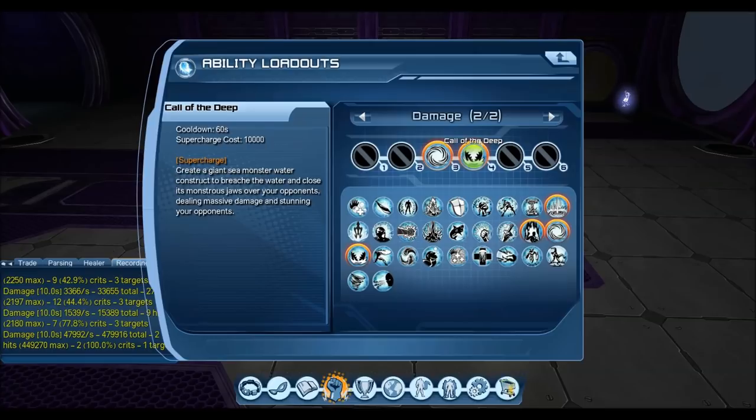And on single target as well, it's one of the best single target superchargers there is. So even though it's 60 seconds, even though it's 10,000 supercharge, you've got group spamming like Nature Bug and Gemini, other things like that to give you supercharge, you still earn it at a fair pace throughout the raid in general. You're still going to get like 5 or 6 over a 25-minute raid. Call of Deep is always the better option to take.